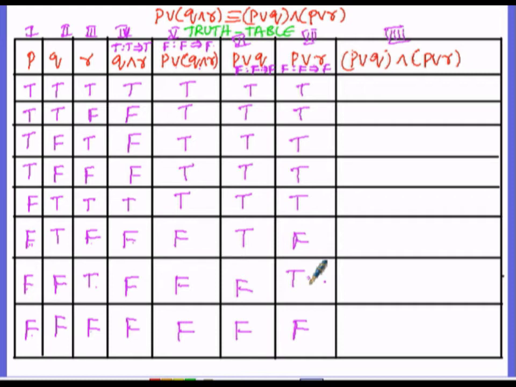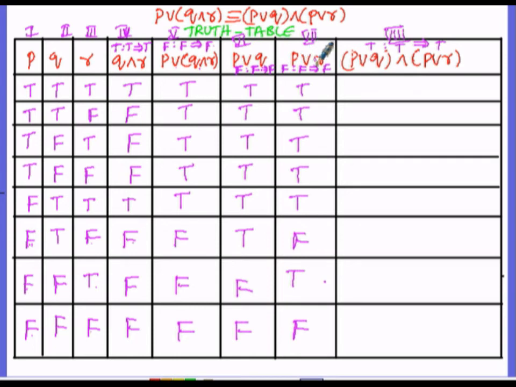Then now let us find out the eighth column. So in our eighth column we have to find out P∨Q and P∨R. The connective between these two statements is AND. So it will come under the conjunction. In case of a conjunction, if the first statement is true and the second statement is also true, then the conjunction also will be true. So here P∨Q lies under the column number 6, and P∨R lies under the column number 7. So we have to see under column number 6 and 7.